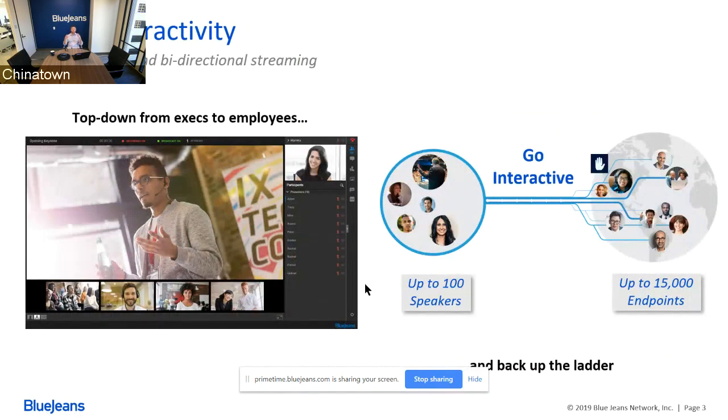There's a lot that goes into this, and it's quite interesting, actually, when you think about one of these large-scale events, especially for companies that are globally dispersed all over the place, multiple campuses, multiple office locations. It's critical that you reach all of your employees, every single department, every organization that's on that call, and give them also an opportunity to speak up if someone in the audience has a question. So I'll explain how BlueJeans Events is different than traditional webcasting platforms when it comes to these big town hall events. Typically on some of those other solutions, it's oftentimes set up with maybe three or four speakers speaking unidirectionally, one way, to the entire crowd. So it's essentially the C-level and then the employee base listening to the message.